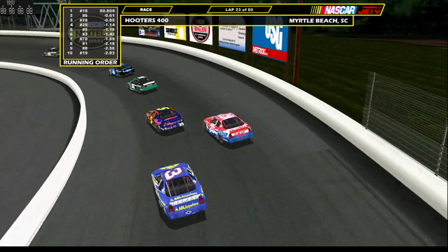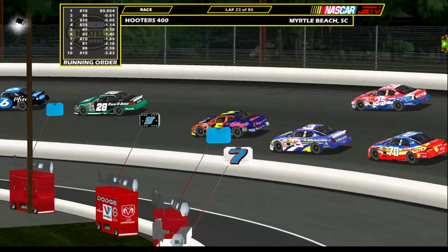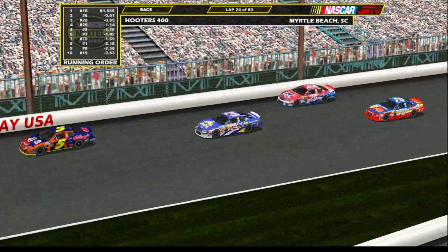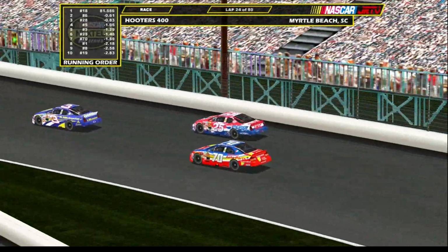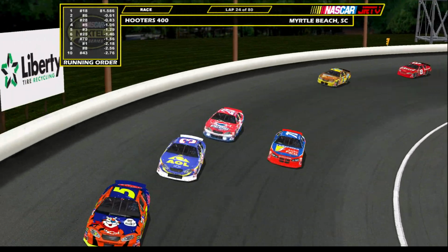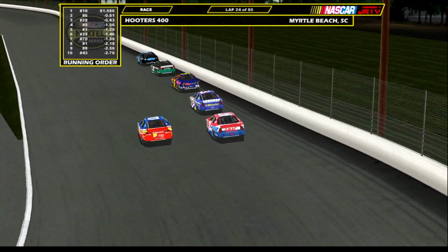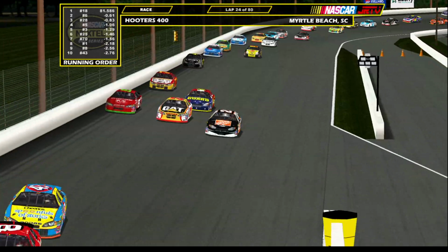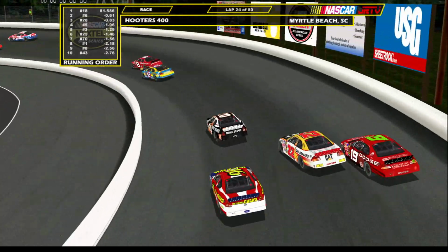I think they're still going to be side by side going back into, where are we at? 3 and 4. Yeah, we're at 3 and 4 right now. Joe, it's a new track. I'm trying to learn it still. Yep. Luckily, it's an oval, so it's easy to know where you are. A few weeks ago at Montreal, it was like, all right, are we in turn whatever, there's too many turns, but here it's either 1, 2, 3, or 4, and luckily it's easy to tell.